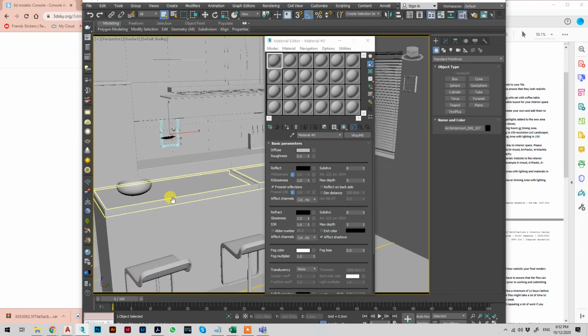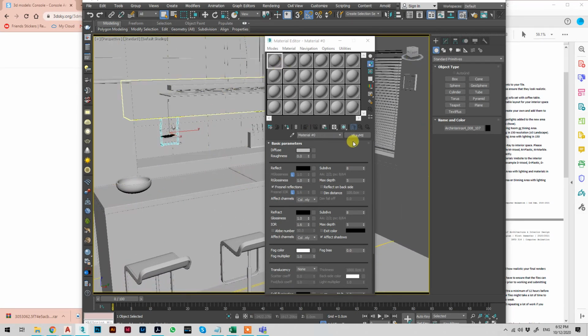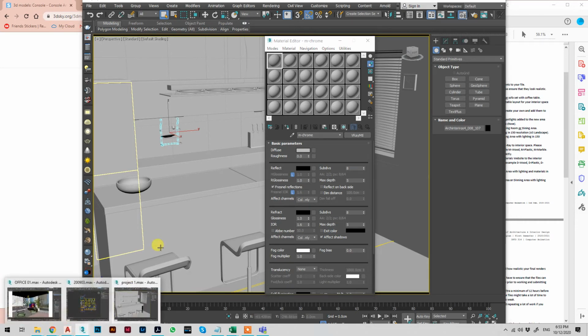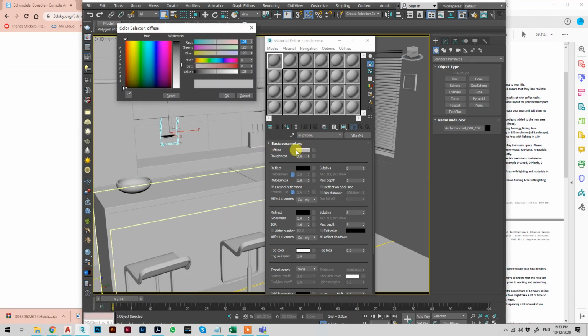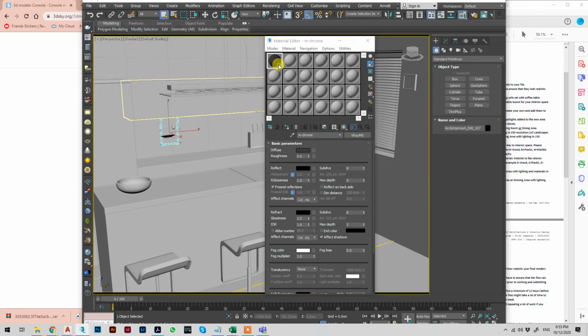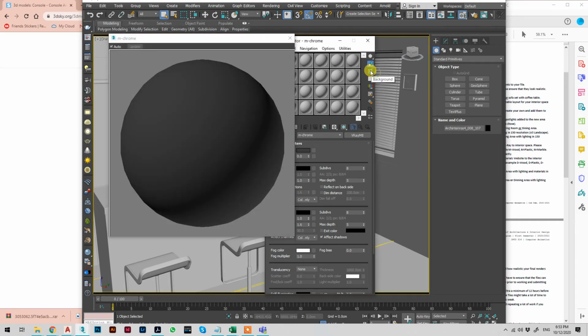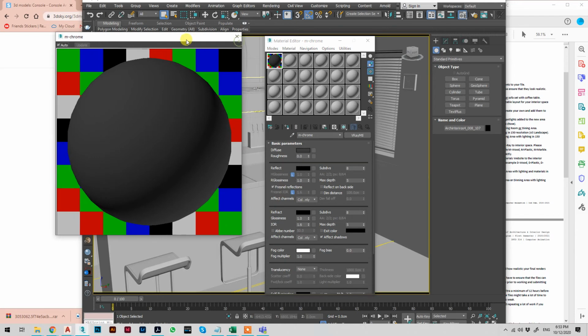Okay, so let's create the materials for now. So I have this one, which is a V-Ray material. I will change the name, and let's say I will create Chrome. You have some settings in the PDF, so you can check them. For diffuse, let's say I want it to be dark. Open the background so I can see.